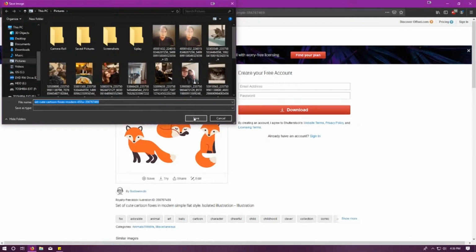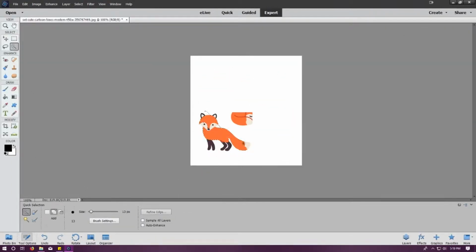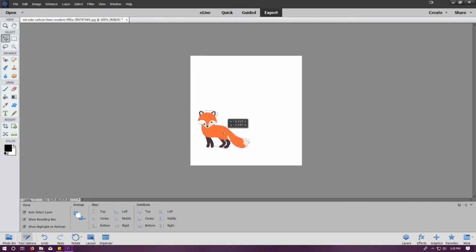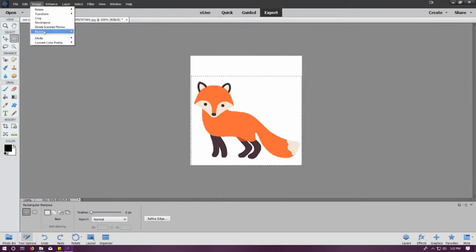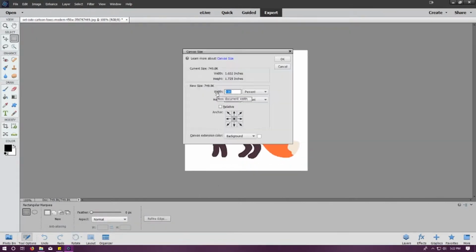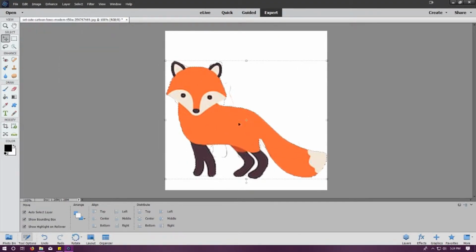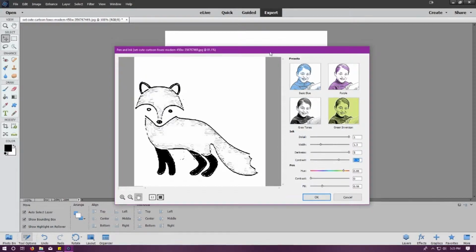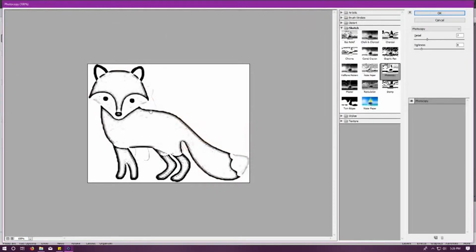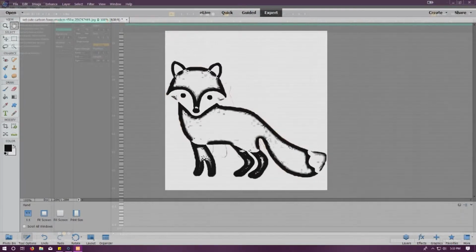The first step to this video was finding a fox that I wanted to model it after, because I have no artistic ability of myself. Here I'm going into Photoshop Elements, because I'm not rich enough for real Photoshop. I'm resizing it to a proper size, and then I have to get the outline out of it, so I put it through a sketch filter and darkened it up a little bit.